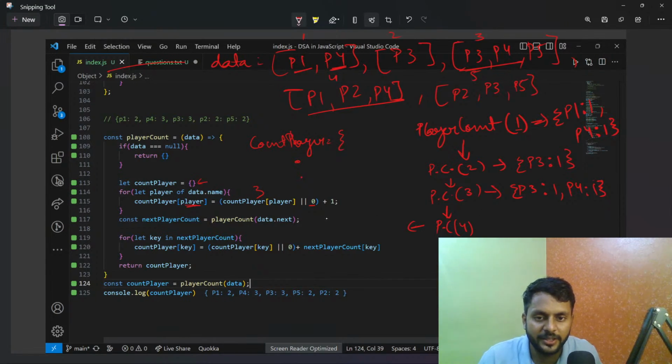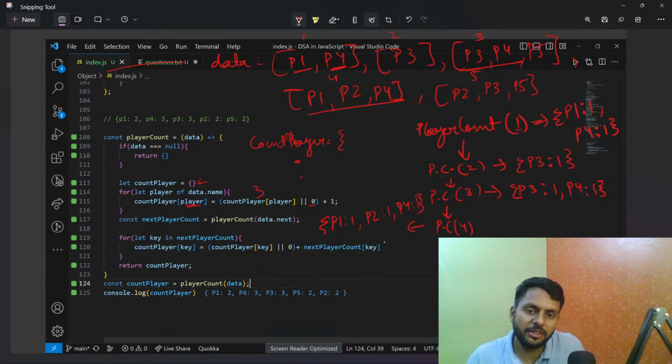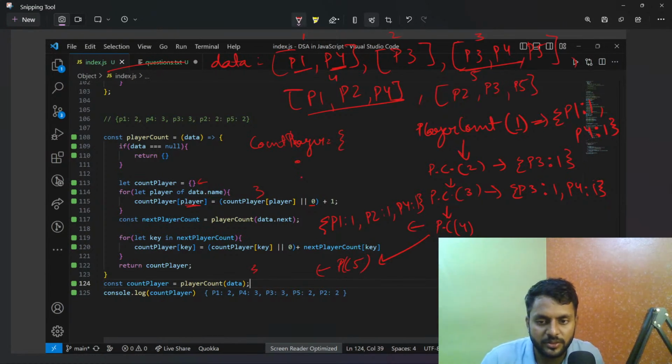So here I am writing that it will store the values P1 1, P2 1, and P4 1. This will finally call P5, player count 5, and this will not return yet, it stores the values P2 1, P3 1, and P5 1.